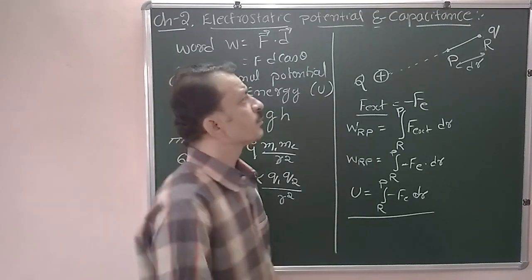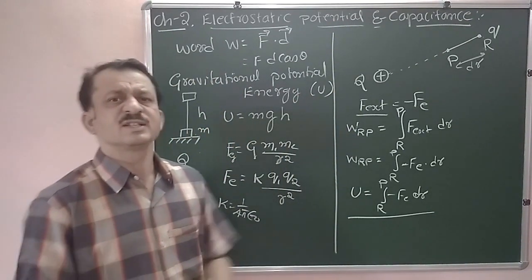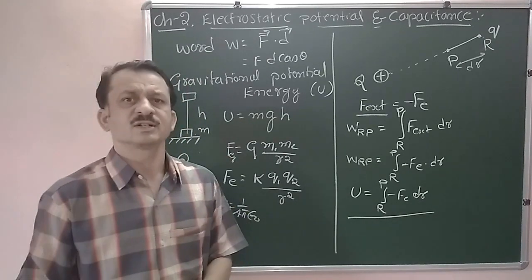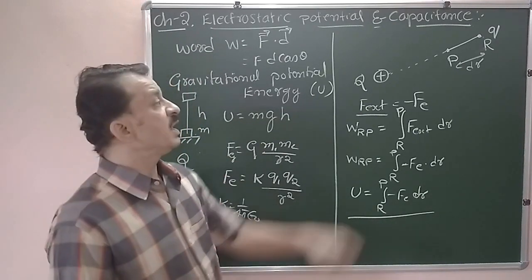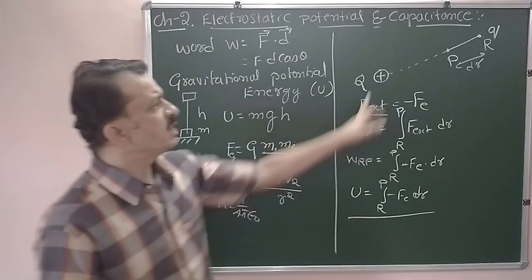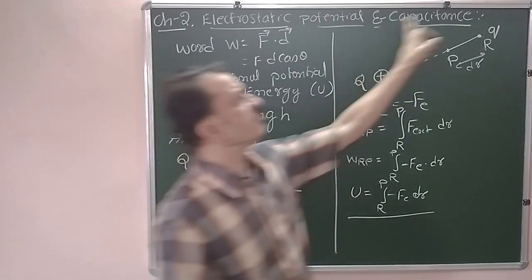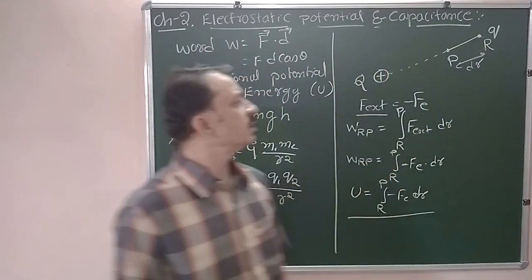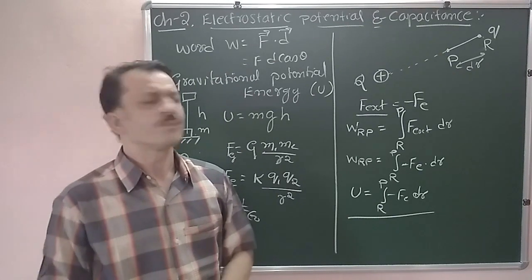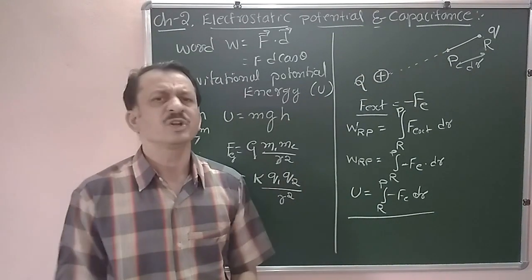That means that a point charge is having potential energy at all points in the presence of an external field configuration. So we have a charge, and because of that one you have an electric field around it. If I take one point charge inside that field region, that point charge possesses a potential energy.